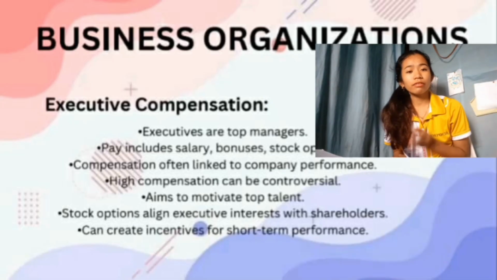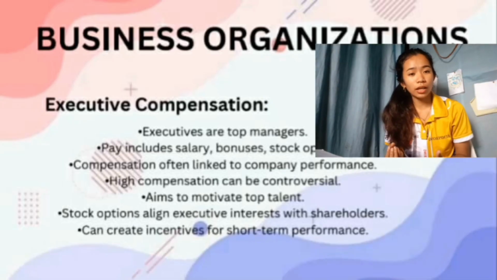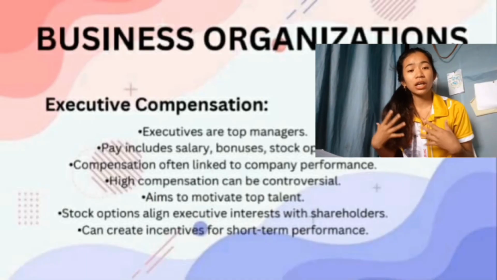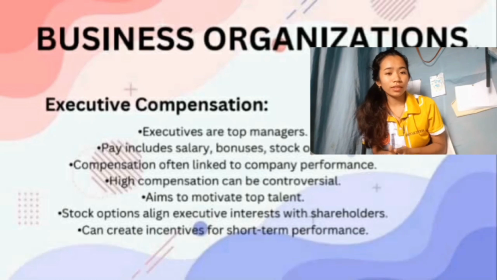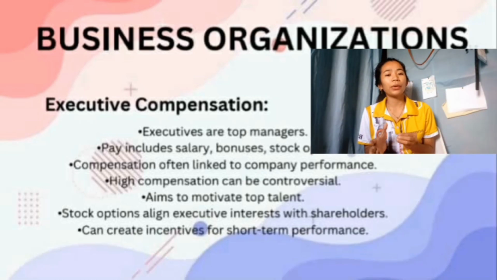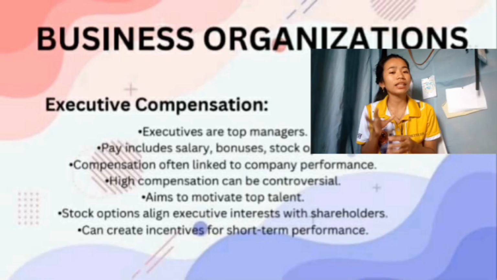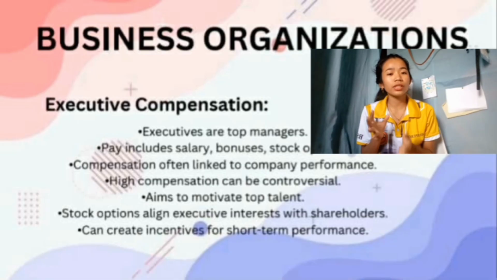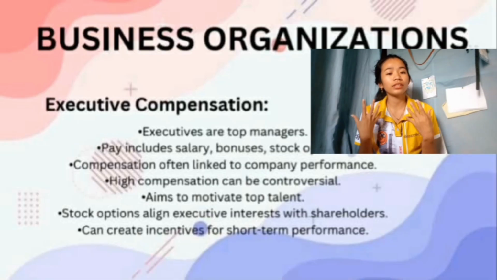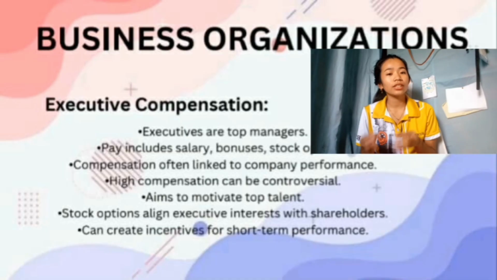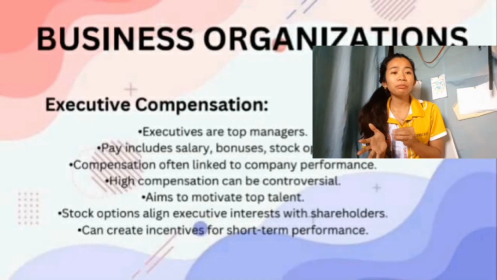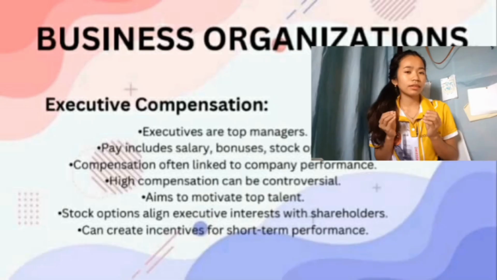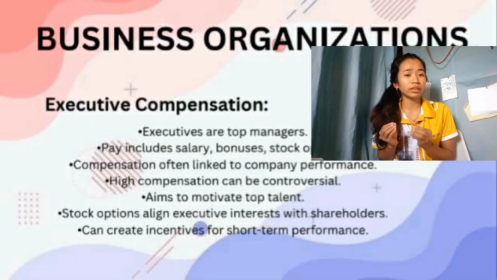However, executive pay can sometimes be controversial, especially when top managers earn very high amounts while regular employees receive much less. It also aims to motivate top talent because many companies believe that good compensation helps attract and keep talented leaders, and the stock options help align the interests of executives with the company's shareholders, meaning they both benefit when the business grows. It can also create incentives for short-term performance.